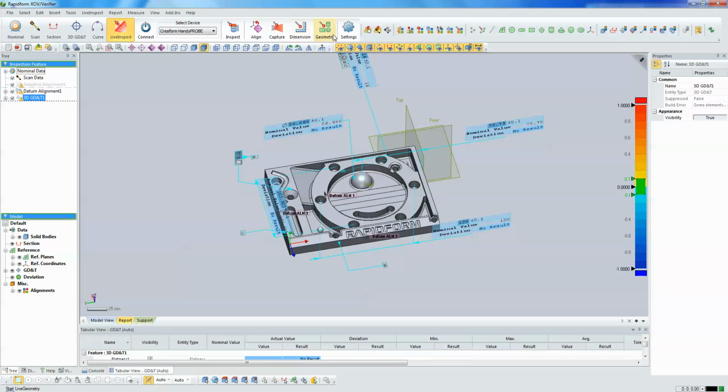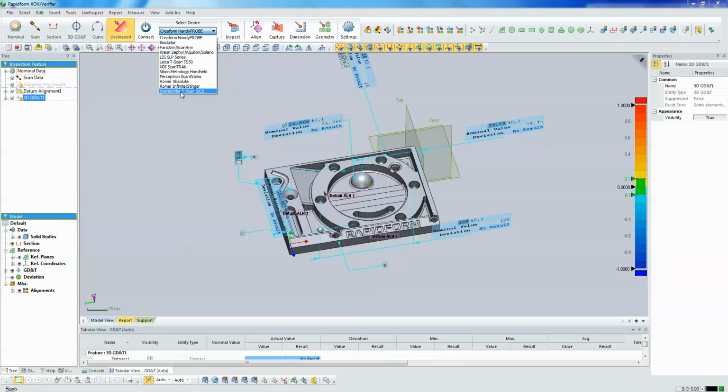The next set of dividers indicate some live align, live capture, live dimension, and live geometry tools. These tools will allow us to make dimensions and make measurements and align to the part while we're in front of it, as opposed to programming it offline. Our last vertical divider is just going to indicate some settings.